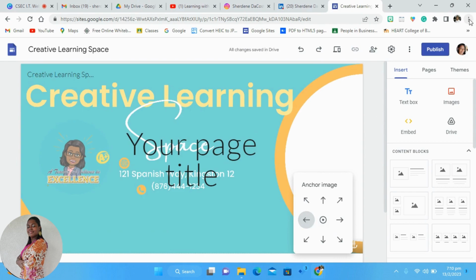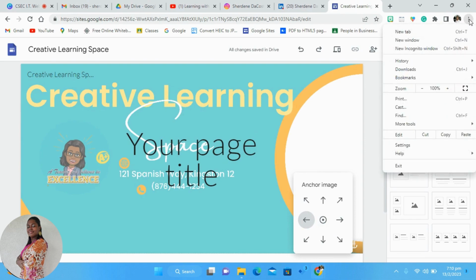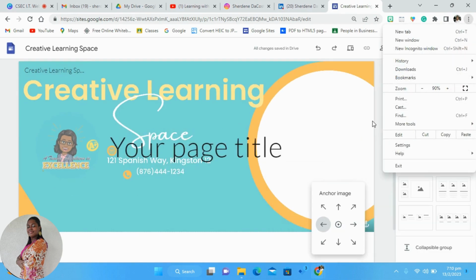So it is there. Let me minimize a little more so that I can see. So it is at 90. Do note that once the page decreases, it will affect the actual image that you have here. So one thing that you can do is actually research the size of the banner for 100% for the Google Sites, so that when you create your banner, which I use Canva for, you can create your banner in Canva or whatever other platform, to have a nice banner.